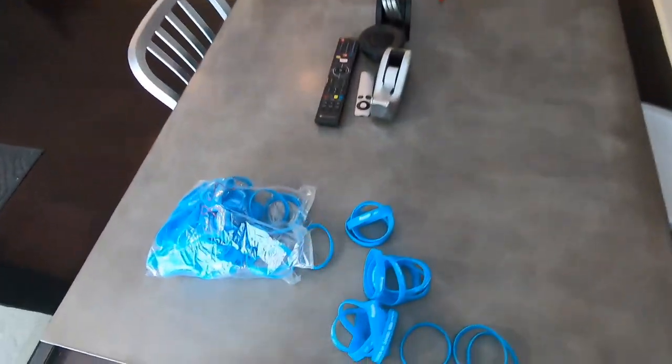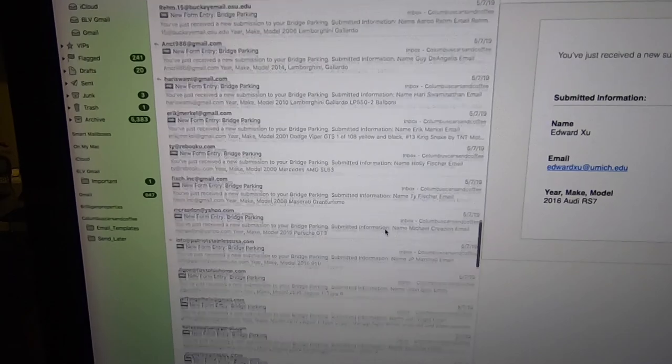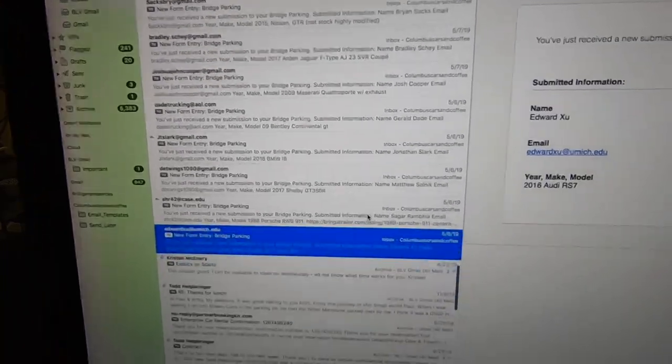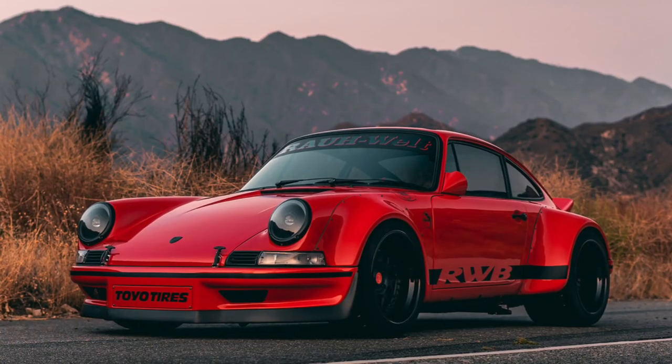These are awesome and they glow in the dark. Here you can see all of the registrations I have for bridge parking for Exotics on Site a Mile this year. There were about 150 to 200 cars that signed up, so I had to go through all of these and choose which cars we wanted. Here's the list — you will see those on June 22nd. I'm going to preview four cars in this video; there are many more coming, and there are actually some cars I haven't even accepted yet that I plan to.